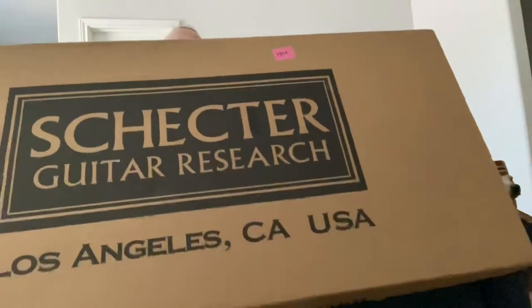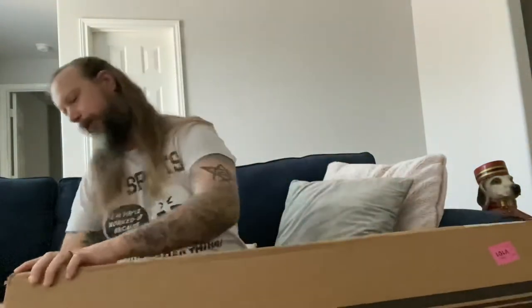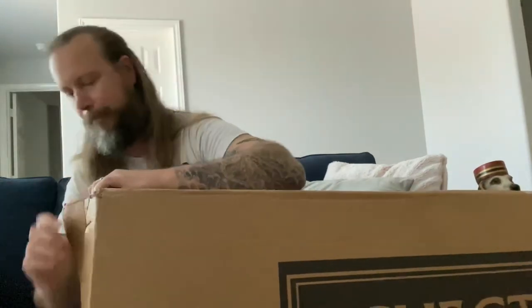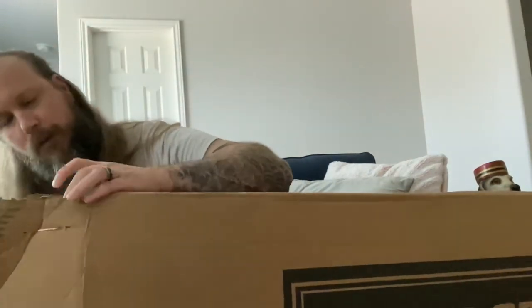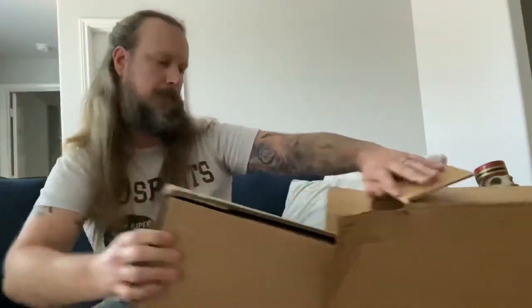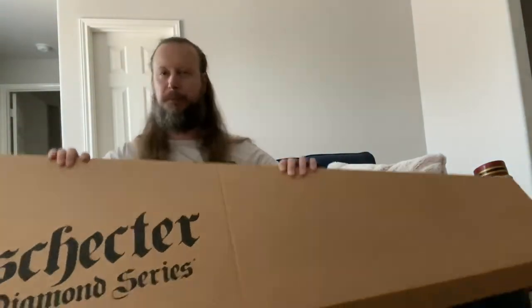First of all, oh, that's a big box. I like a big box. All right, so it looks like we've got staples on the outside here first. There we go. I'm willing to bet inside this box is a smaller box. So inside this box is a slightly smaller box.